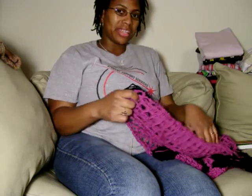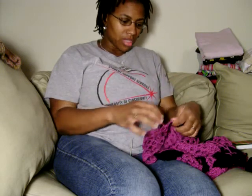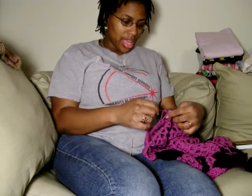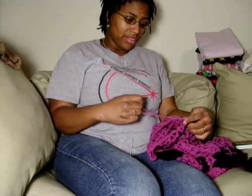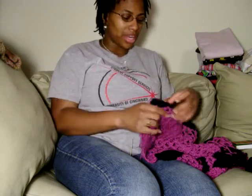So I got a question about this top here. You see the loose strings, I still haven't finished it yet. But I got a question about this particular shirt, and there is no particular pattern for this shirt. So what I'm going to do is show you what I did. I have a pattern, so to speak. It's not a pattern for the shirt, it's just a pattern for the design.